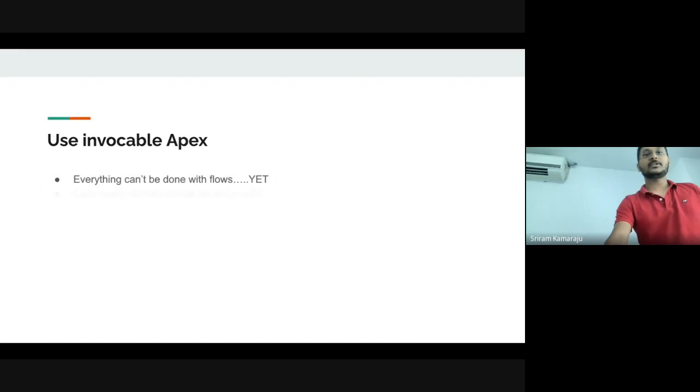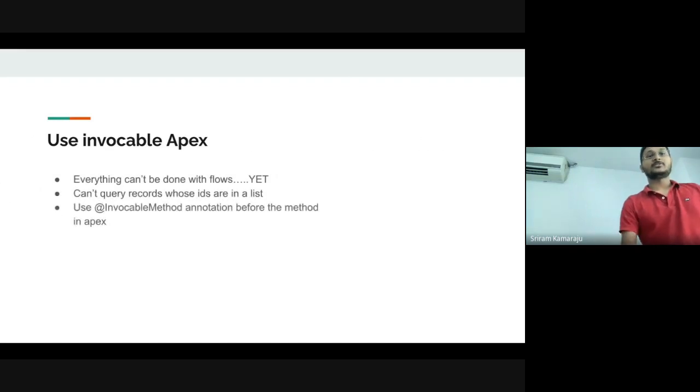Next one is invocable Apex. Flows are doing many things, but not everything can be done with flows yet. We might see some huge updates in future, but as of now, there are a few limitations. One limitation I want to mention is if you have a list of IDs, and you want to query records whose IDs are present in that list, then you cannot use that list inside a flow.